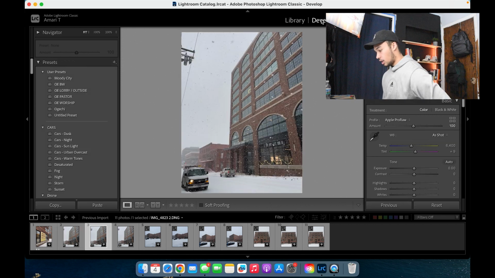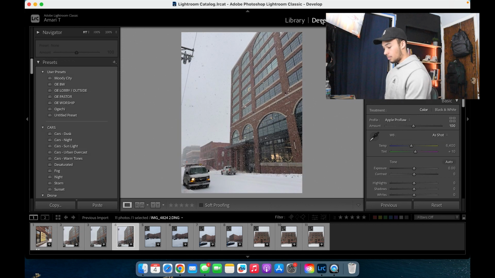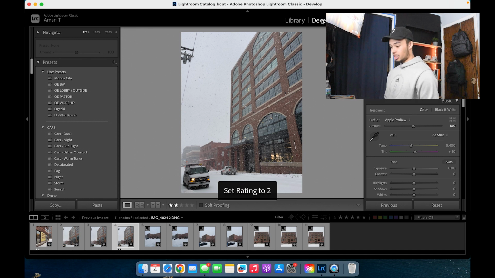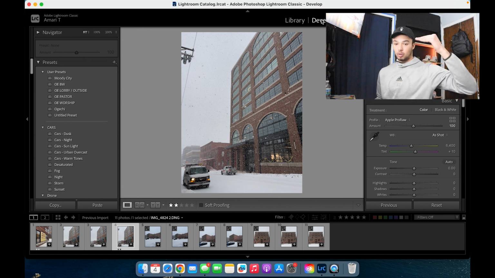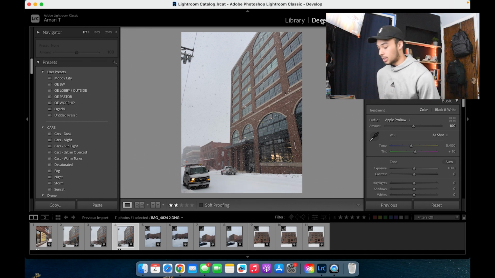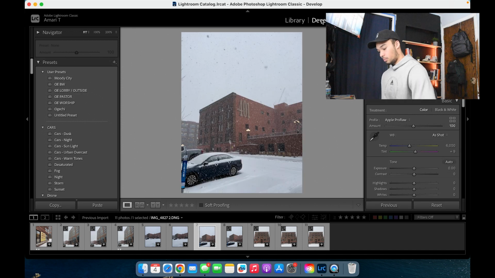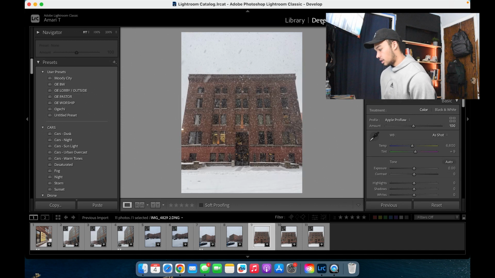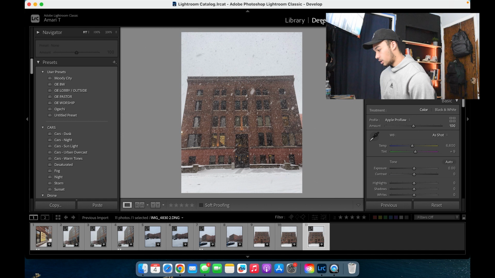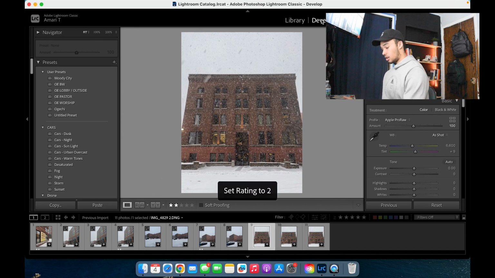I'm gonna click through. I like having the truck in it in the bottom left, so I'm gonna have that one. So that is a 2 as well. 2, 3, and 4 all have different meanings, so I'll break that down in a second. I really like this close-up of that 401 building. I'm gonna do a 2 as well. Then we have a nice symmetrical apartment building complex, whatever this is, I don't even know. I like that one the best.